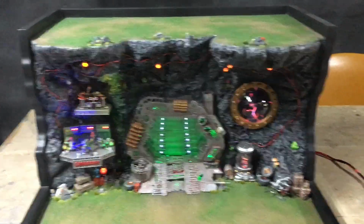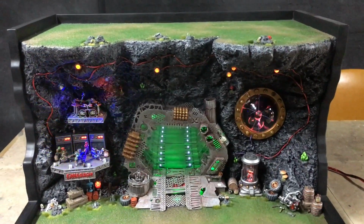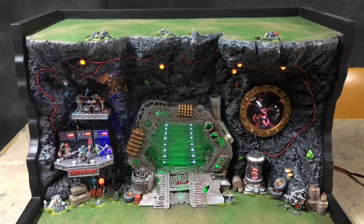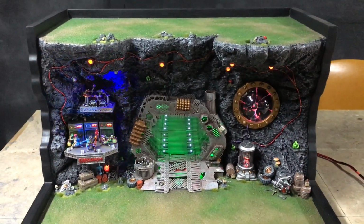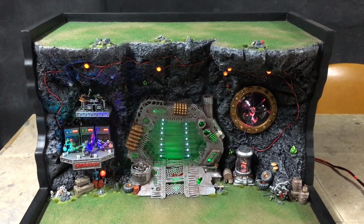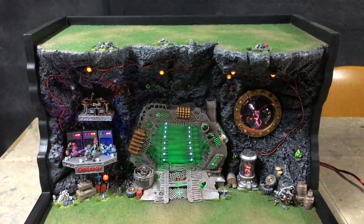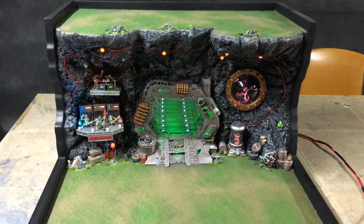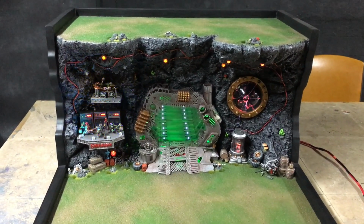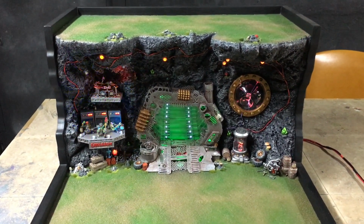I think the first outing for it will be Armies on Parade, and then the Overwatch team event in November at Maitland Good Games will be where it'll be featured at its first tournament, and then probably the next one after that will be CanCon. So I hope you enjoy it. It's certainly been a big fun job for me, and I'm certainly glad it's done.